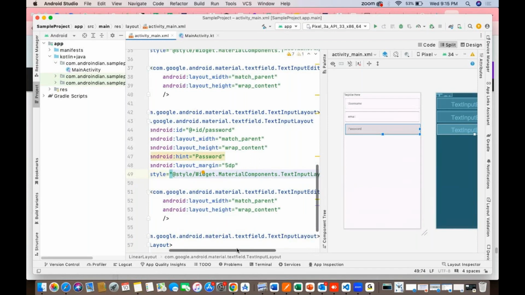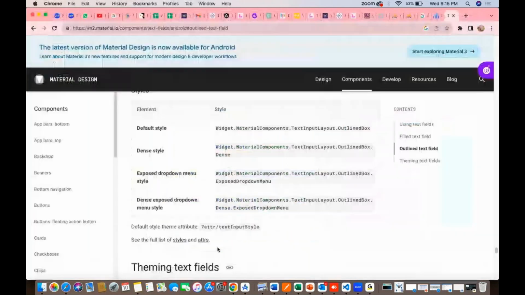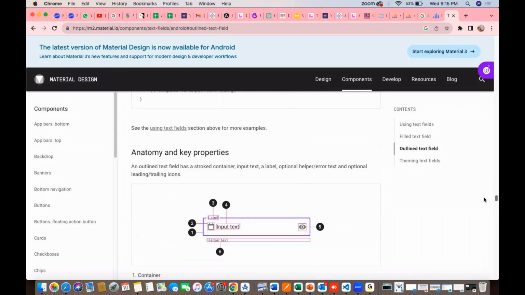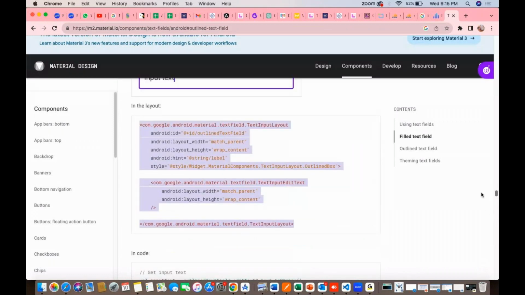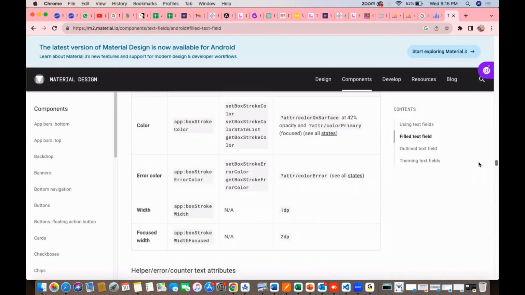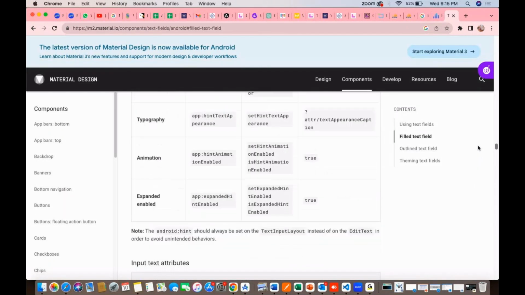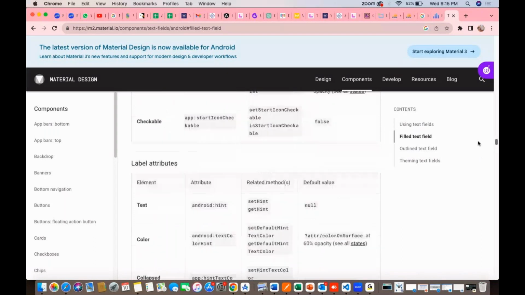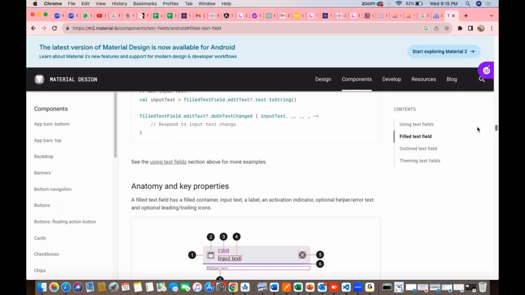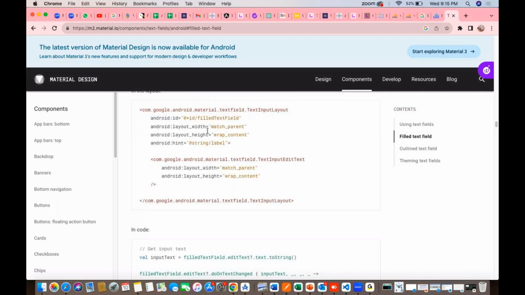If you want to add an icon and everything, like here, you can check this. And here we have all the things. Like if you want to add an icon, so here the properties are already available. Like here you can see. See, this is the icon. So where is that icon added here?